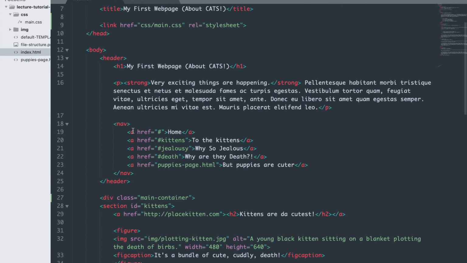I also want to do some stuff with the navigation, and I want to make the navigation look a little bit more like an actual nav bar. And so what we're going to do to make that happen is we are going to add a class onto that as well. So in this case, if I go to nav, and I'm going to say class equals, now I'm going to set that class as nav main. And then for each of these individually, if I wanted, I could actually also add a class to them. And just so you get a sense of what I mean by classes can be applied to multiple things, we're going to call this nav main item. That's where that goes.